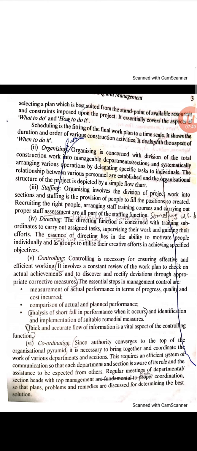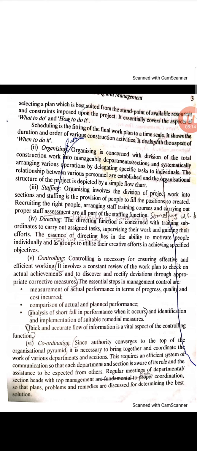Now moving on to staffing. So staffing is like you are recruiting the people, because when vacancies are there in civil engineering at a construction site, you require some civil engineers. So you need to fill the positions, whatever gaps are there. You'll be giving an advertisement in the local newspaper, and with that you'll be getting a lot of resumes.